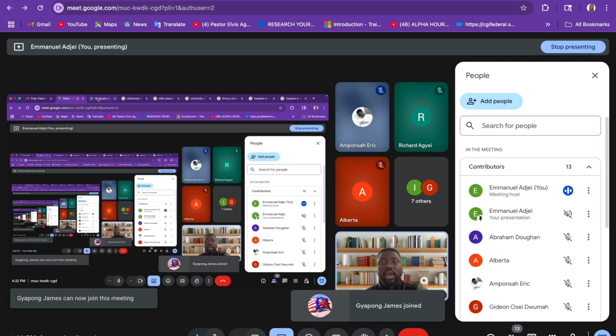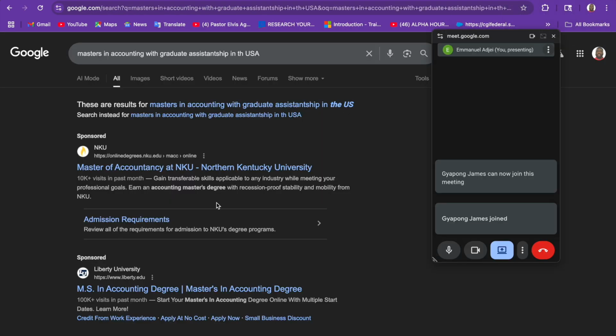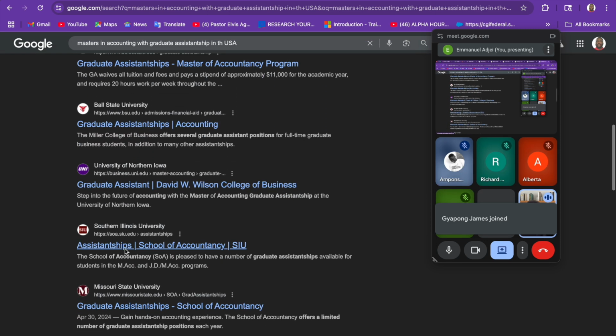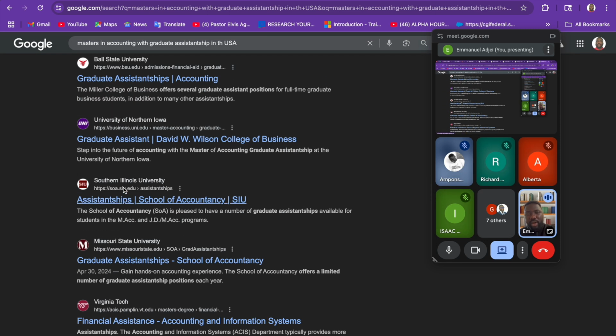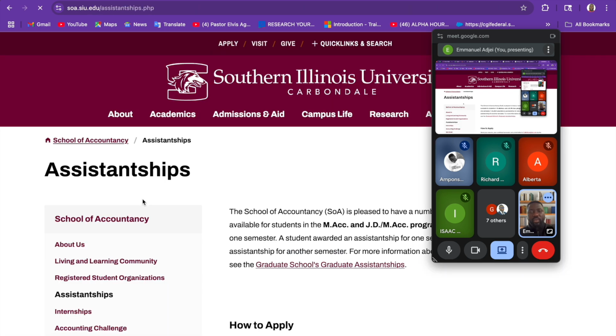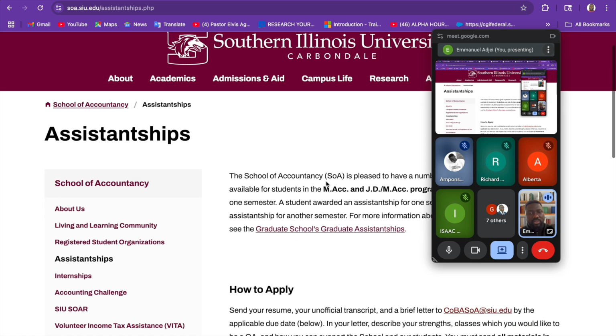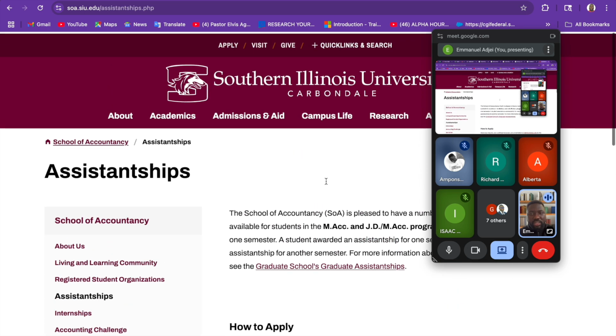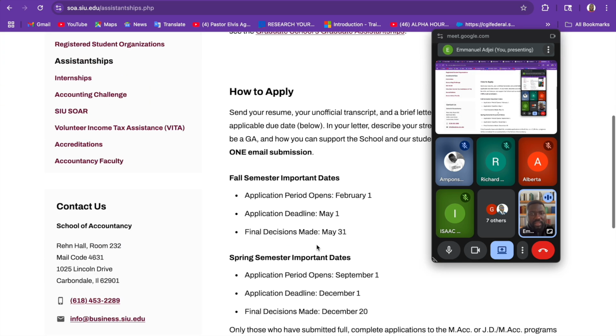Okay. Yeah, when I typed that on Google, Masters in Accounting, that's what I had. So I need to go down there and see all these universities and what they have. But I know about Southern Illinois University having scholarship, not Edwardsville, Carbondale. So I know about them already. So I can click on this school quickly. And this is Carbondale. So Edwardsville has two campuses. So I scroll down to see what they have as assistantship for this university.